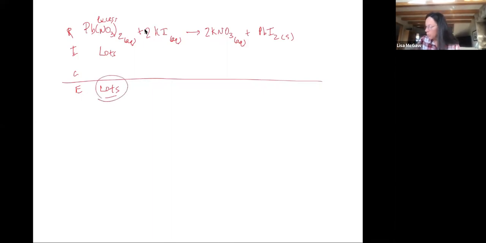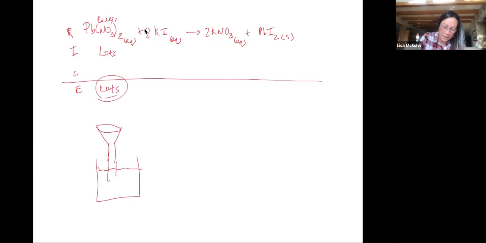Okay. So the important point right here is thinking about what you're going to have in the filtrate. Well, what is the filtrate? If you've got this little funnel and then you have a beaker below it, your precipitate ends up here on your filter paper, and the filtrate is what comes through. All right. So you're dumping all the contents of that beaker out.